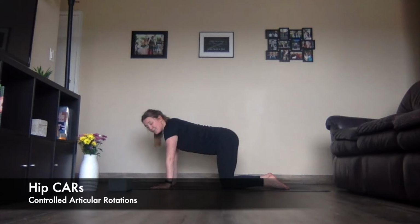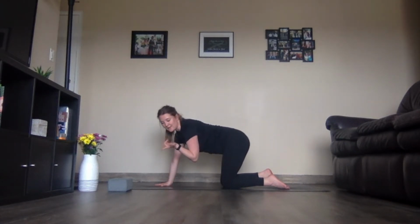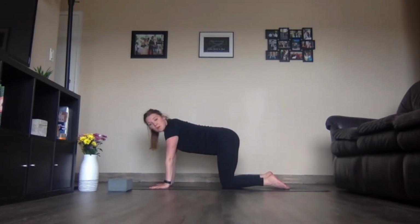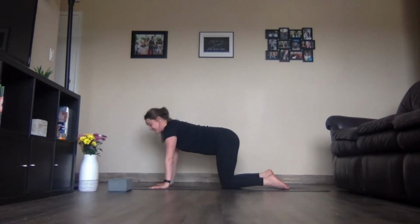So our hips are synovial joints, meaning that they have synovial fluid that allows them to go through a greater range of motion than say something like your finger, which just flexes and extends. So with that being said, we want to make sure that we're moving them regularly through all of their ranges of motion so that these joints stay limber and mobile and allow us to do movement and do it well.